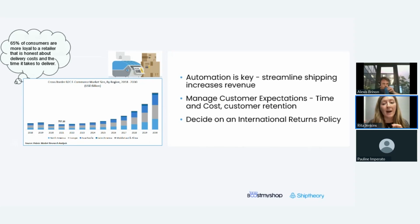Then, to be able to manage that policy, have a system in place in which your customers can manage their returns. Having a returns portal is an extremely efficient way to streamline that process. For example, your customer can pop their order number in, say why they're returning the item, and it gives them a label instantly. That sort of experience is going to streamline the process, and that customer's going to give you reviews, come back and purchase from you again.